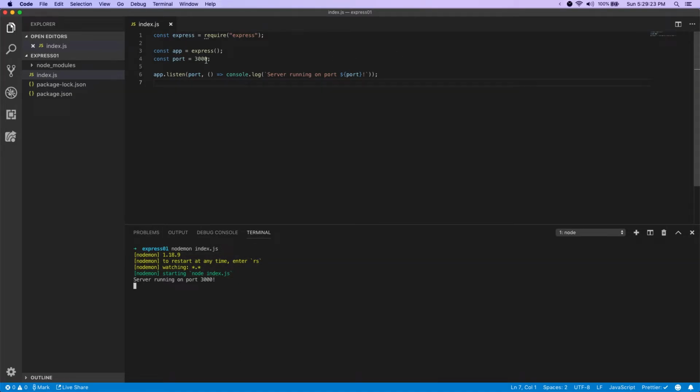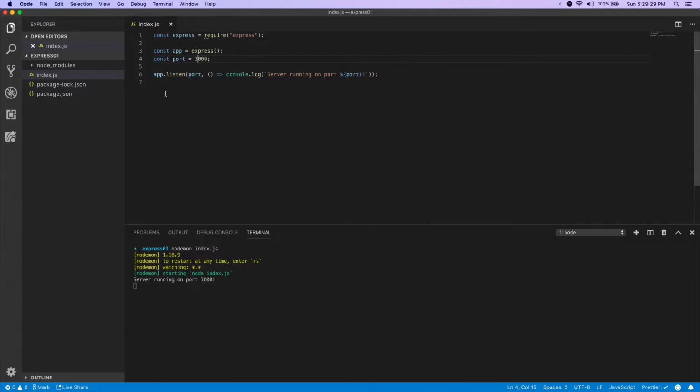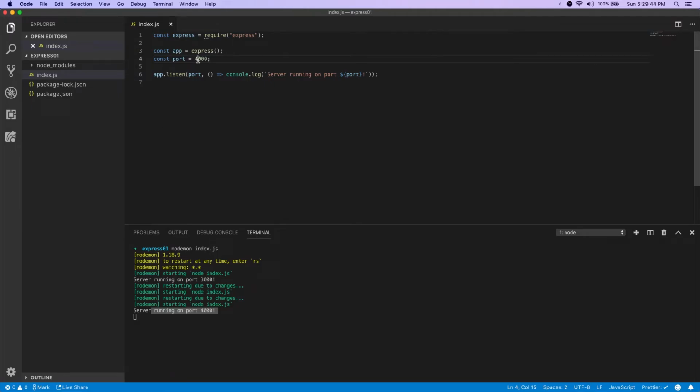And if we were to make a change to the code, let's say we want to change the port. Actually, let's open this back up, refresh. You can see the server's running. Go ahead and change this to 4000, save it. When I hit save, it automatically restarted our application, and we could see the server is now running on port 4000. So if I were to refresh this, not found, 4000, there we go. Alright, I'm going to change this back to 3000. I was just giving it a little demonstration there.